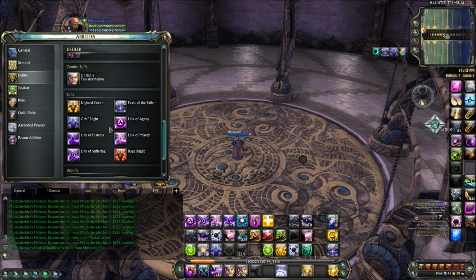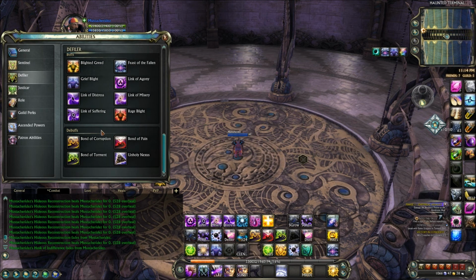In terms of the buffs you're going to want to use, first is Chimera's Gift, then you have your health buff, Feast of the Fallen, depending on spec you'll have Healer's Blessing, and then finally Grief Blight. Other than that, that's pretty much the buffs you're going to have, and then generally the other things you're going to use are your bonds. When starting out, I wouldn't look too much into them because you want to just get the basics down, and the bonds just add something else to use, but they're also really fun to use at times.